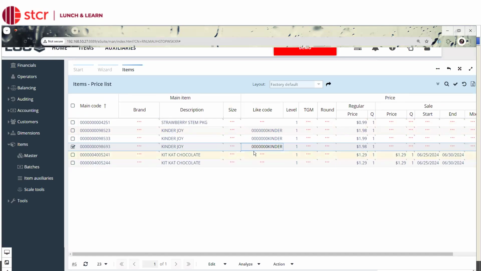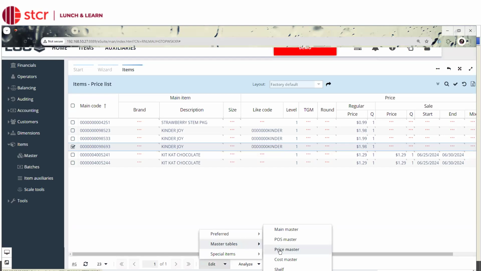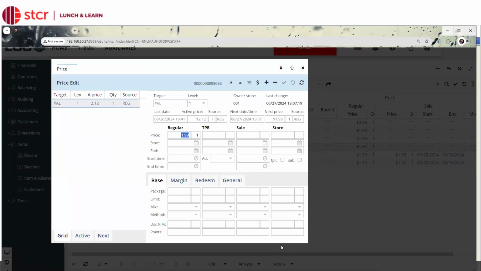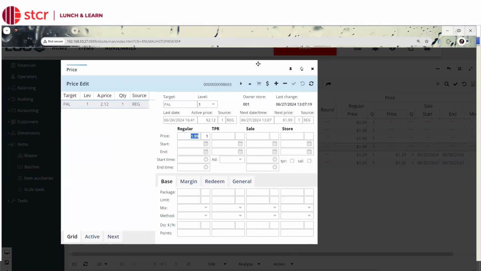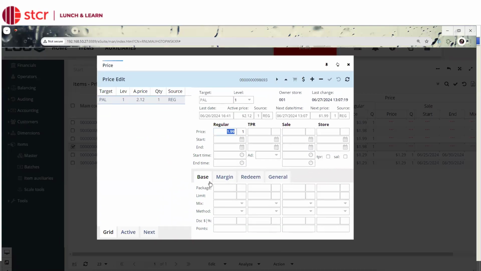The reason being that they're very specific. We want to make sure that when you're putting a like code in, it matches exactly the other like codes. So if you go down under your edit window, you can pull up your master table. You can pull up your price master in eSuite. And this should look pretty similar to what we were just looking at with the tables in SMS Pro.